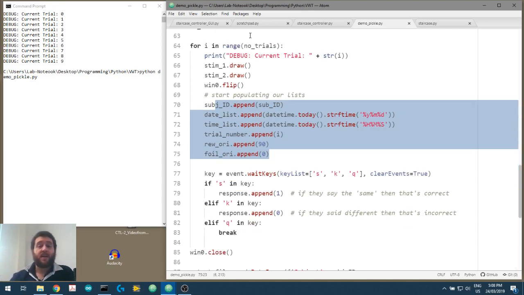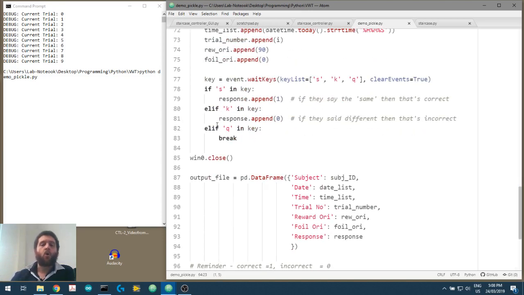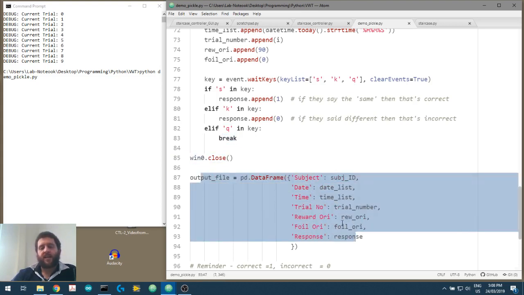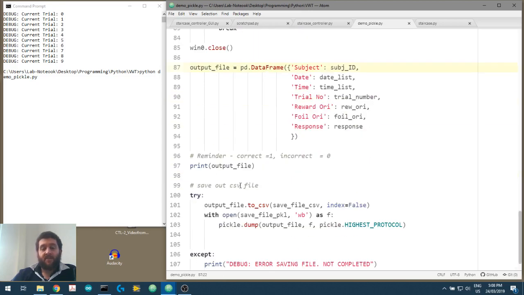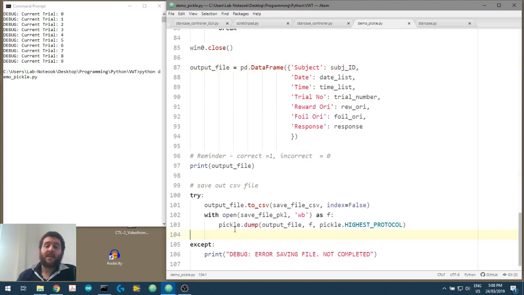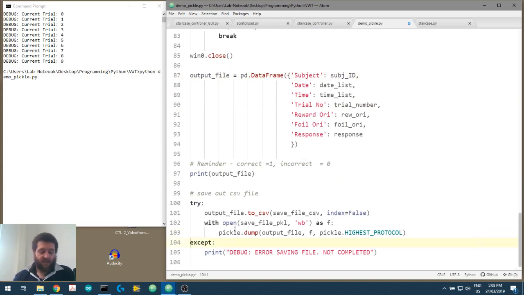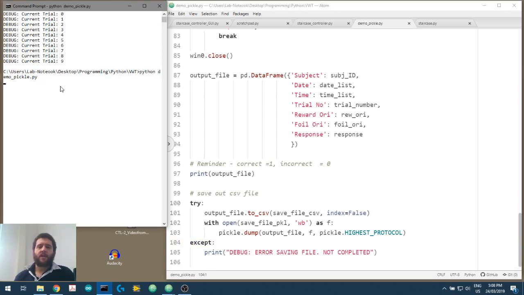And then once we hit the number of trials, or the subject has decided they want to give up on life and hit the Q button, we'll break out, and then once we've broken out of this for loop, we then close the window and we create our data frame, save our output data file using the try and the except. If there is a problem, we'll get the except. Okay, so let's run this and see what we get.